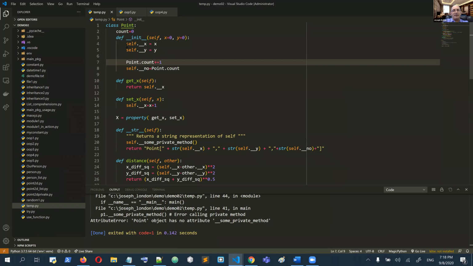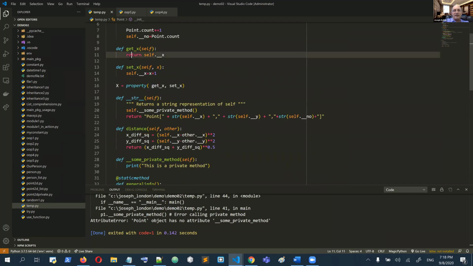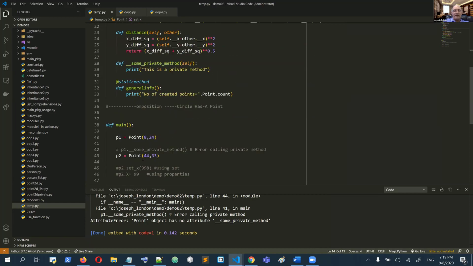This is not the time now, but as you can see here, I can define two methods. The first called getX, and the second called setX. So for example, now I can use them in this way. I can say P2 setX with the value.